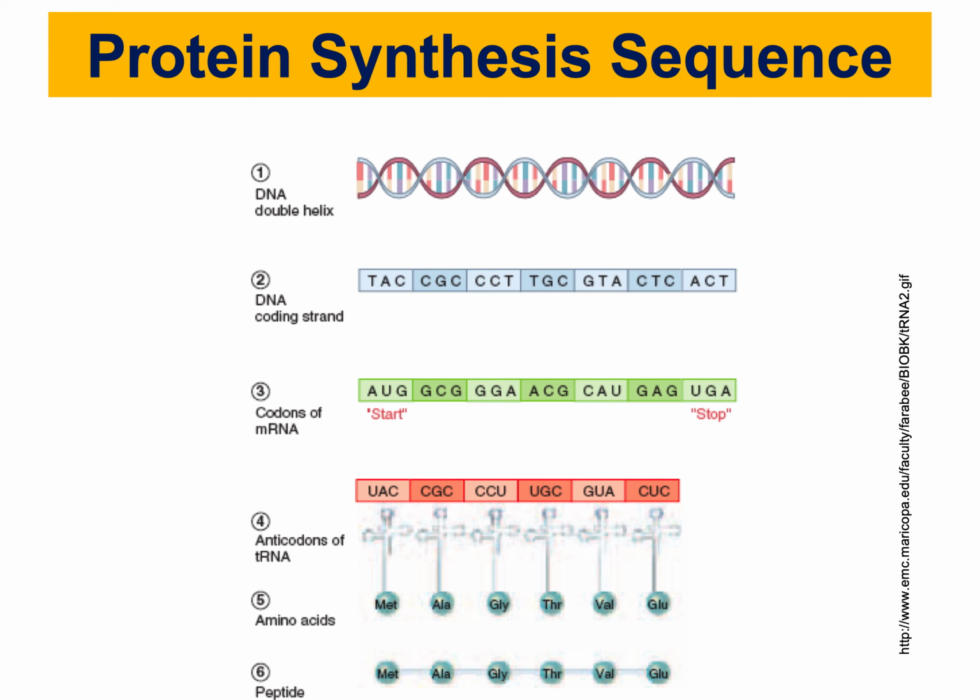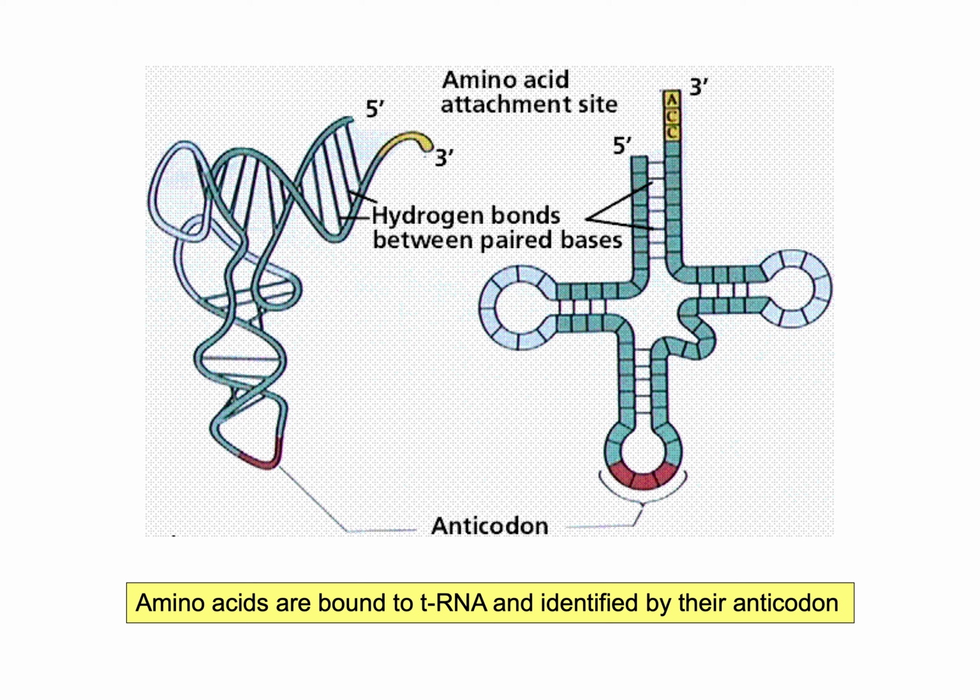When those amino acids get aligned together, they will detach from the tRNA, and then you go to step 6, which is the peptide, where you have attachment between the sequence of the amino acids that were coded in the messenger RNA. And that's how we create the polypeptide that's going to fold on itself to create the protein later on. This is another schematic of tRNA.